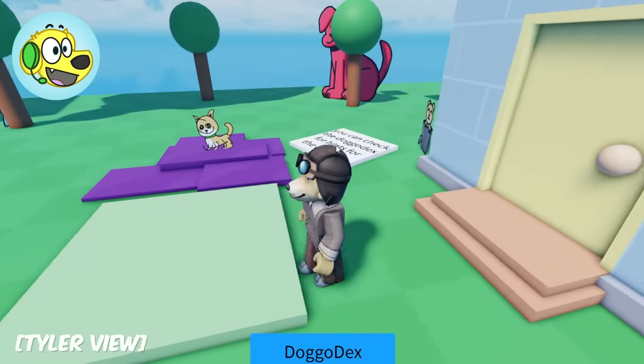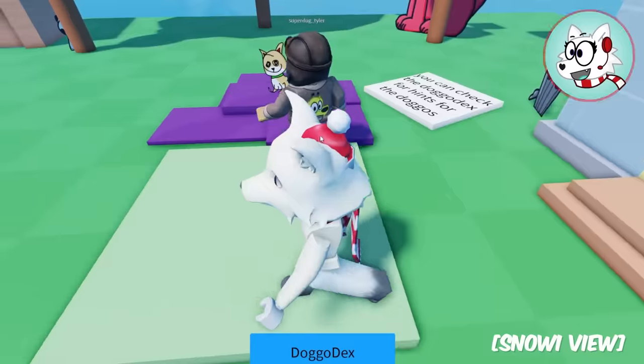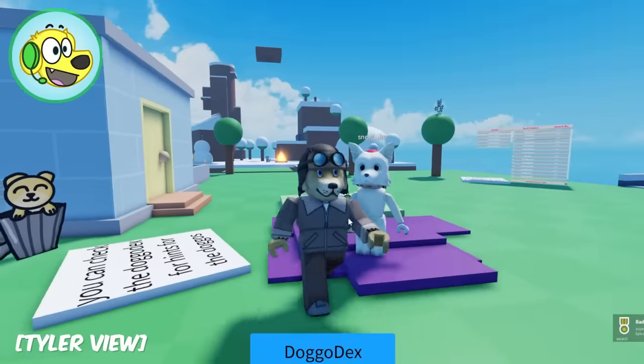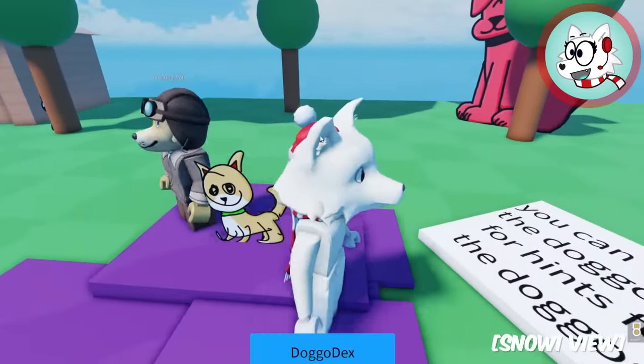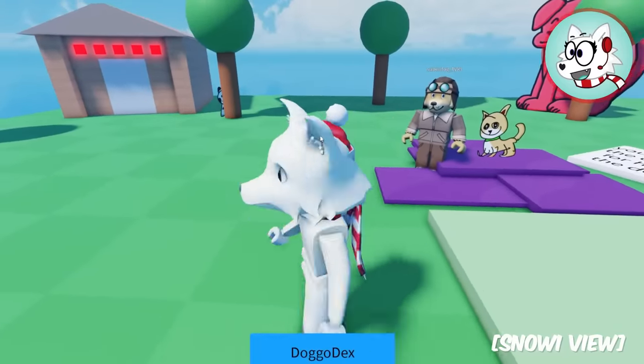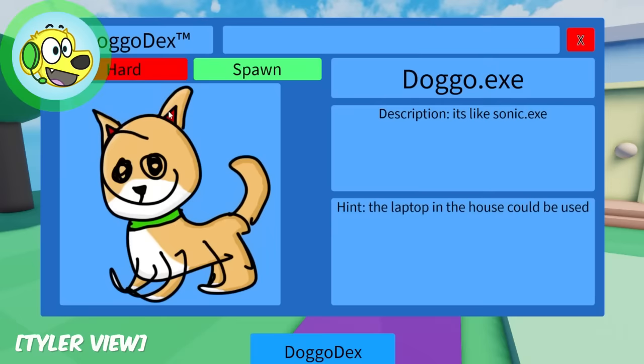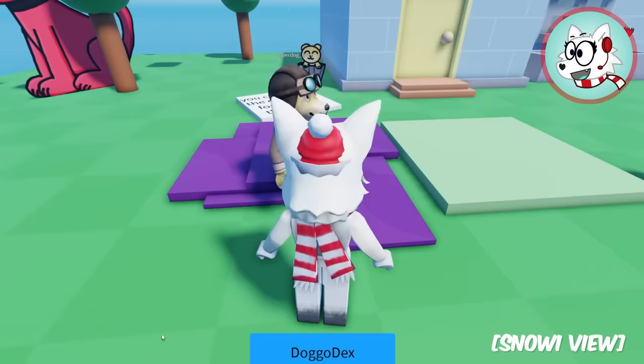Okay. Let's just see. Oh, what the heck? Look what happened to this doggo in the beginning. Come outside. Dude, look at him! Wait, what? What happened? It's like him? A Pibby doggo! That's so weird! He's all glitched out! It's like a Pibby doggo! Why? Where is that on the difficulty chart? Doggo.exe is hard! Wow! Okay, let's see.